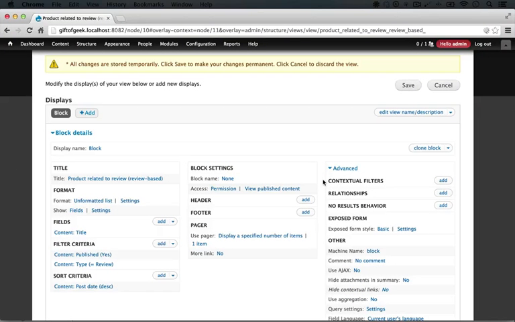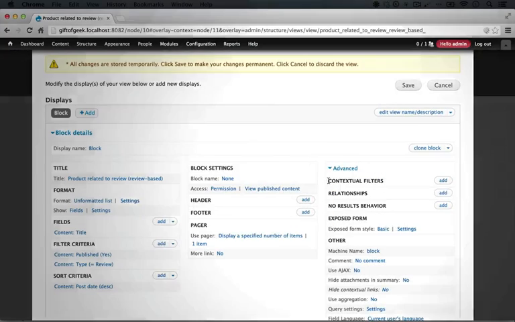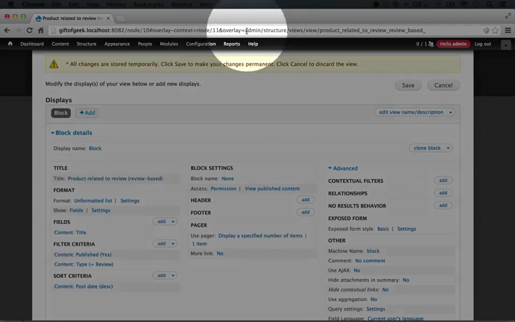So other examples of contextual filters, just in case it's not sinking in, is we could filter based on the current date. So if we wanted to display, say, birthdays or holidays that match up with the current date, we could then use the current date as a contextual filter and then relate that date to a particular field. A lot of times, the contextual filter comes from the URL, so we could add additional arguments to the URL by adding a slash and then some data, and that can then be pulled in through a contextual filter. That method can be used for displaying groups of nodes that were authored on a particular date by passing the date through the URL.